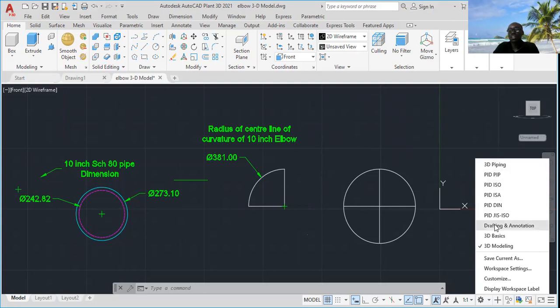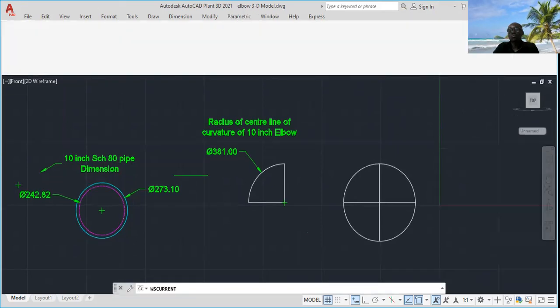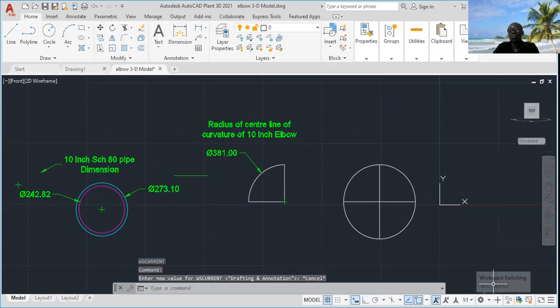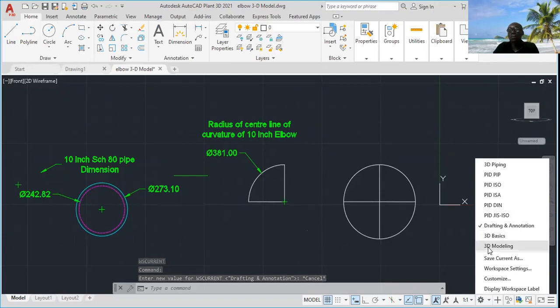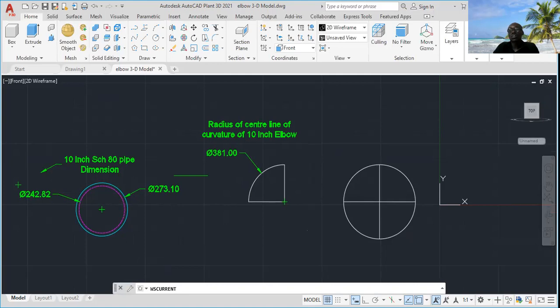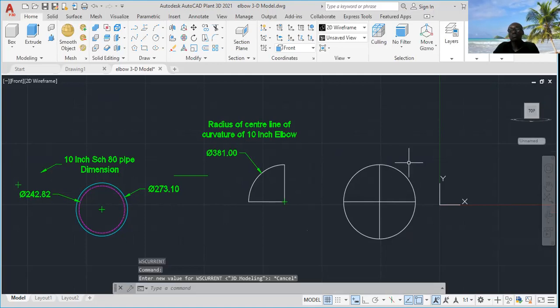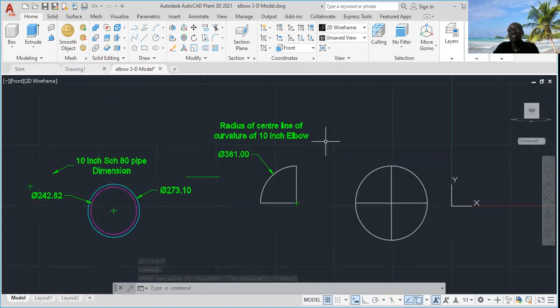Normally, when you're working on 2D, you're on drafting and annotation. But right now, you want to model, so you're going to switch over to 3D modeling. Click on 3D modeling. You're going to enter the modeling arena. So right now we are in the modeling arena.